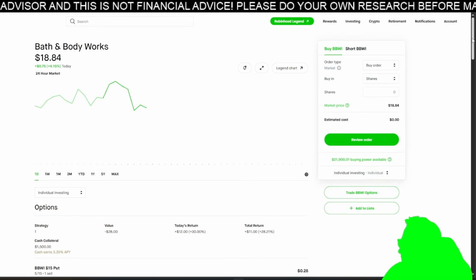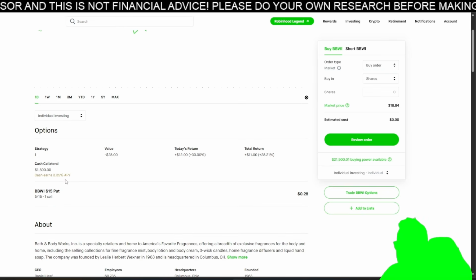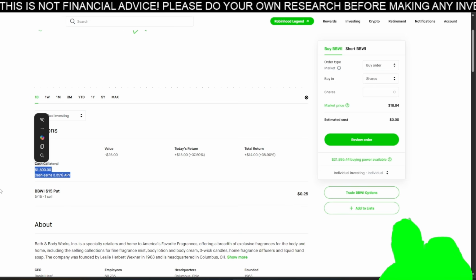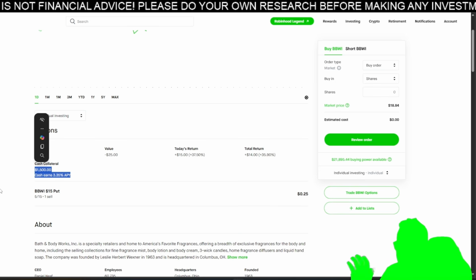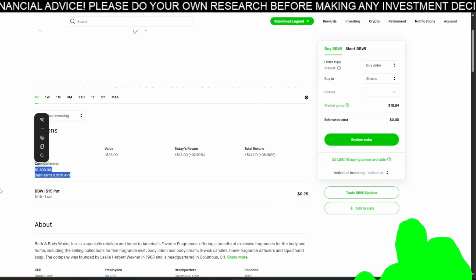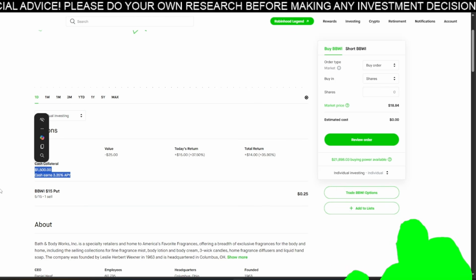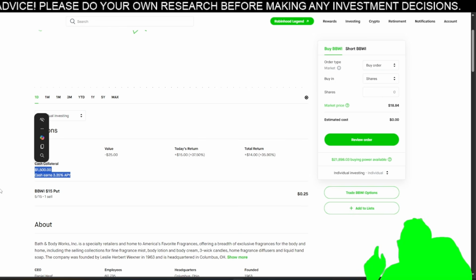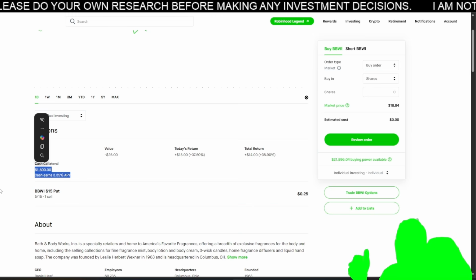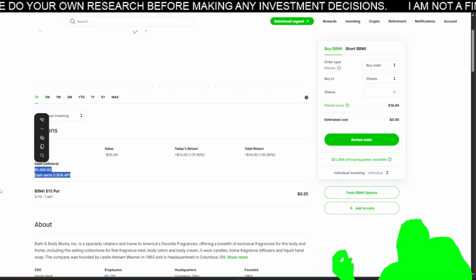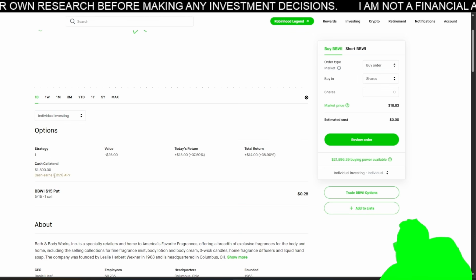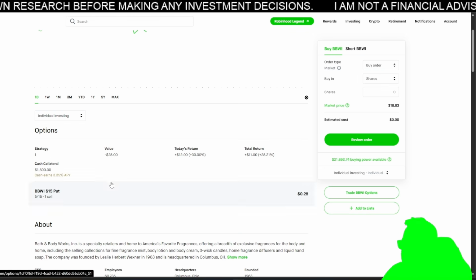Now, the nice thing that you will see here that Robinhood recently announced, that I made a video about as well, is that as that cash is getting put to the side, it is still earning interest, which I'm very happy with, because that way I'm allowed to still collect some interest on my money that's being put aside, because again, it's not being spent. This $1,500 did not get spent. It only gets spent when I buy the actual shares, but until I buy the actual shares, it's not being spent, and it's still going to earn that 3.35% APY as a Robinhood Gold member.